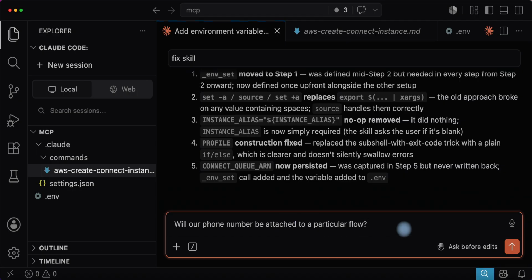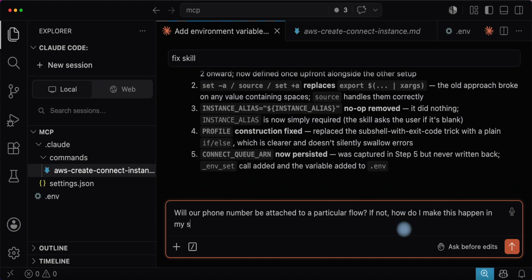If not, how do I make this happen in my skill?